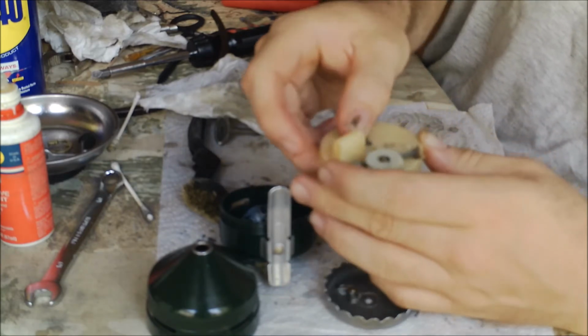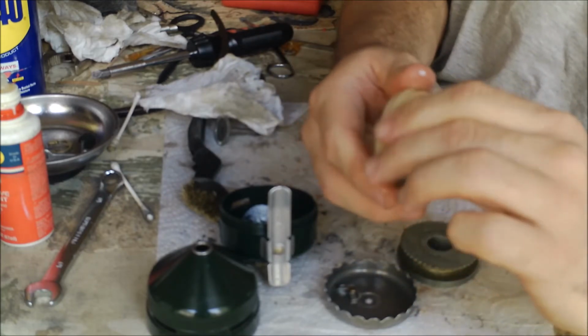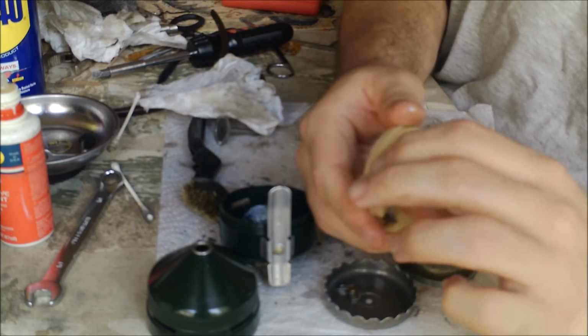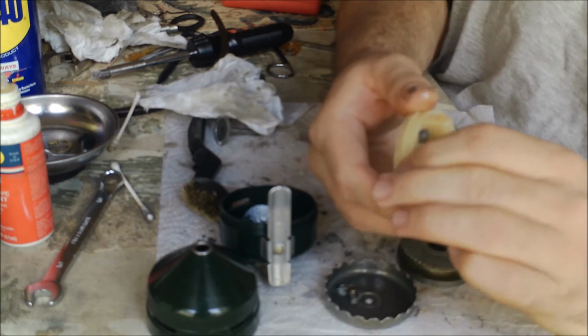You know, work it in there. Try to get it straight. We got some oil on that drag knob now. We're just going to work that drag knob until all the dirt, or if anything's grinding in there, works its way out with the oil. Oil will keep it from getting seized up in there.